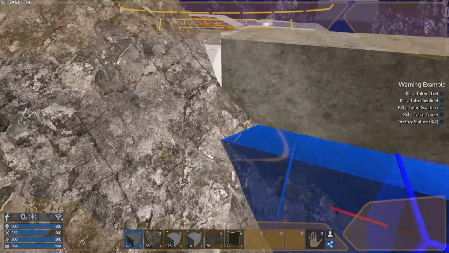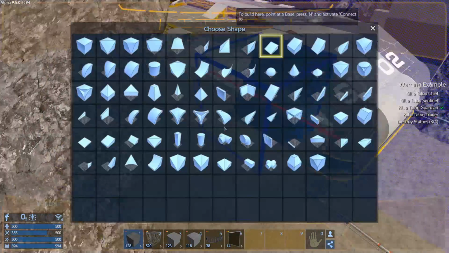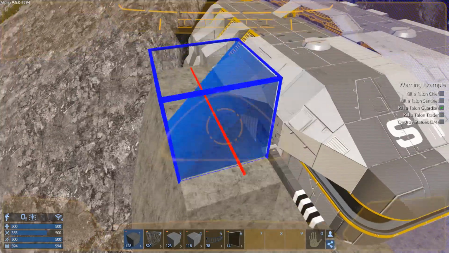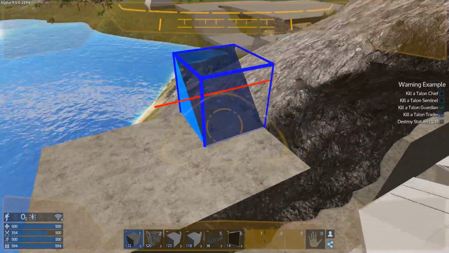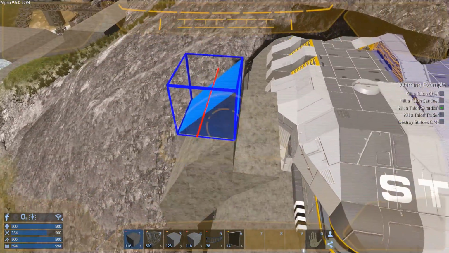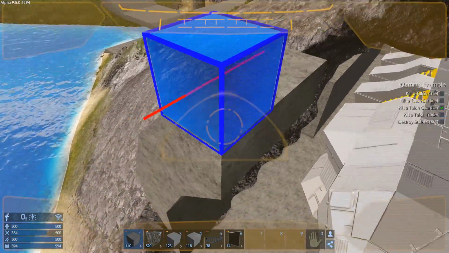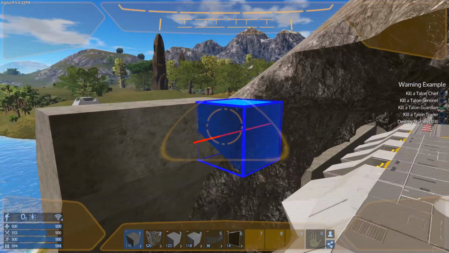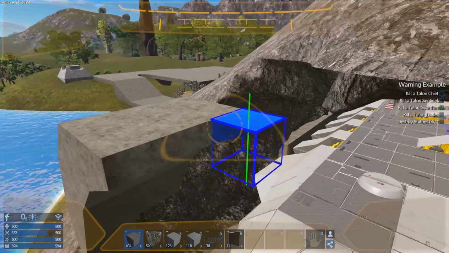Just do sort of, I don't know how to describe it. One layer of each, I guess. So what I mean by that is, at this point, I would use the 45-degree block. Well, that 45-degree block. There. And then we start working our way up to basically the ceiling, but not really the ceiling.